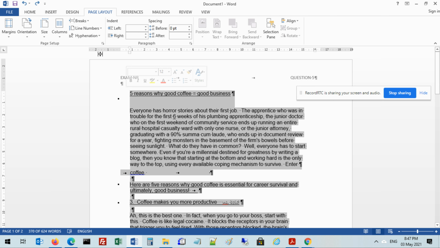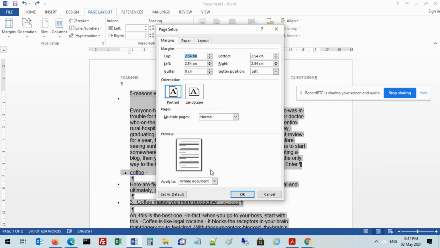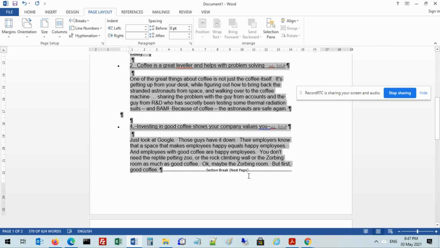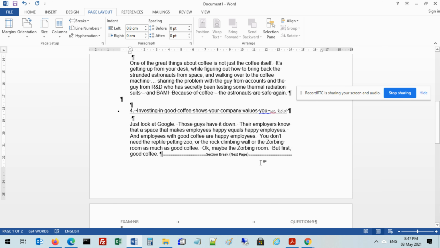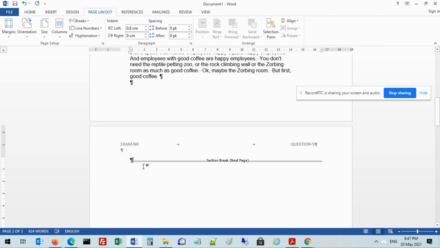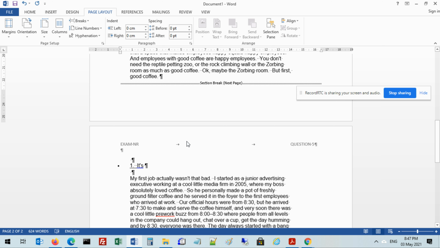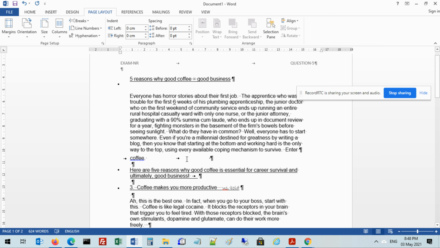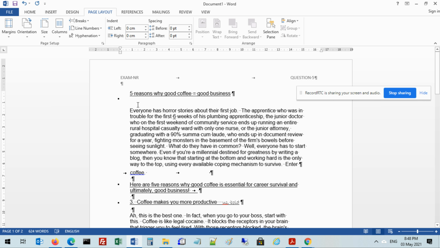Sometimes they do, I can recall, but it shouldn't do that. I don't know why it's doing it. There's a section break. Nevertheless, hopefully it doesn't happen to you tomorrow. Sometimes the computer does that, and you literally know you've done everything correctly, and then this still happens. So I will try to figure out why this happens, but for now, let's just carry on. But that is where you change it to the one page only.